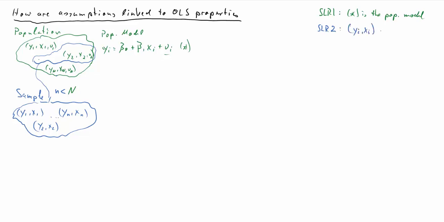The first, SLR2, is that this process of sampling was really a random process. So what we have is a truly random sample from our population. And the third assumption, SLR3, refers in particular to the values of the explanatory variable in our sample. We need to assume that there's some variation in these XIs. So not all the Xs are the same.